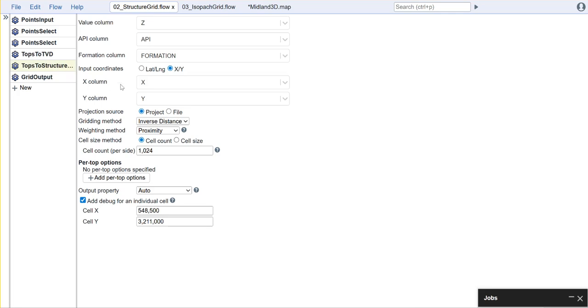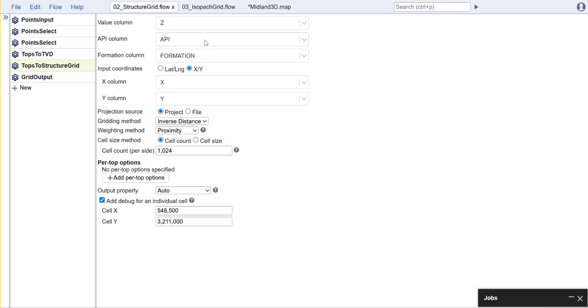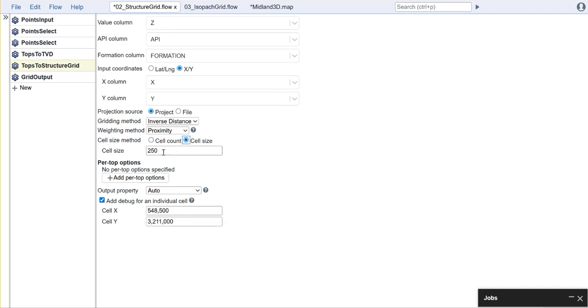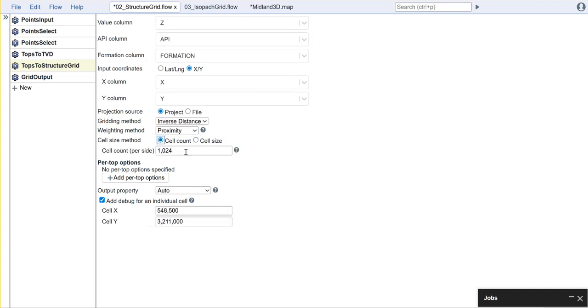I'll then end by using a tops to structure grid tool, and this is the tool that does the gridding, and we have a number of options in here for the gridding method. You can do kriging, inverse distance, or splining. You can set whether or not you want a number of cells or a specific cell size.